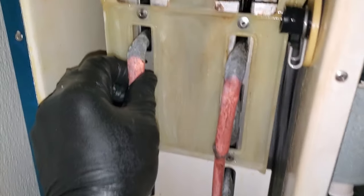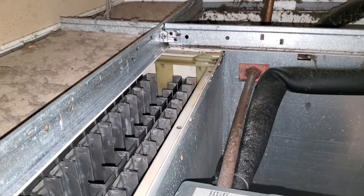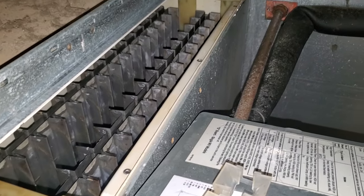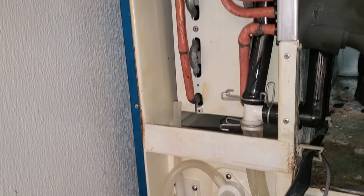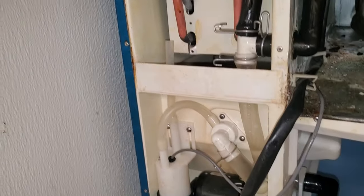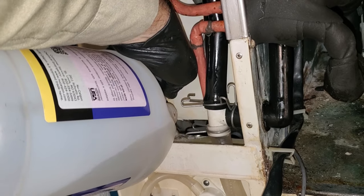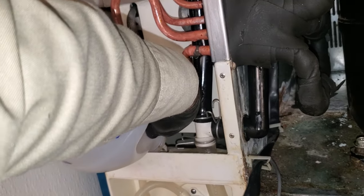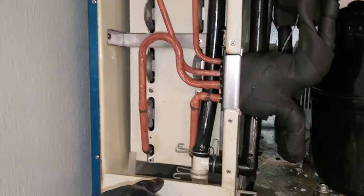We're getting there. Got up top, sprayed everything down. We're still going to run cleaner through it — there's still a couple little spots but they're never going to become completely perfect. So we've got pure cleaner sitting on there right now. I'm going to put these guys back in, snap them all back in, and then after that we'll run some more cleaner through it. The machine is about as clean as it's going to get. So we're going to do one last final rinse with ice machine cleaner. Typically on an ice machine cleaning I do half to three quarters of a bottle for this size machine.